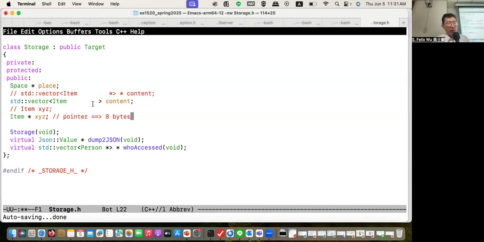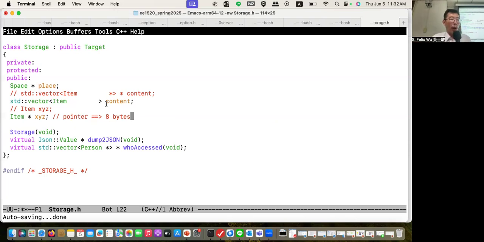The reason the vector works is because it's a template. Inside the template, it must also use a pointer. It's not using the type. It's basically a template to allow me to put one type into another. So even though I declare it as a standard vector of item, the code around vector already converts that into something equivalent to a pointer. That's why over here, if you do item star or item, it doesn't matter to the compiler. The compiler can figure out that it is a pointer kind of type.